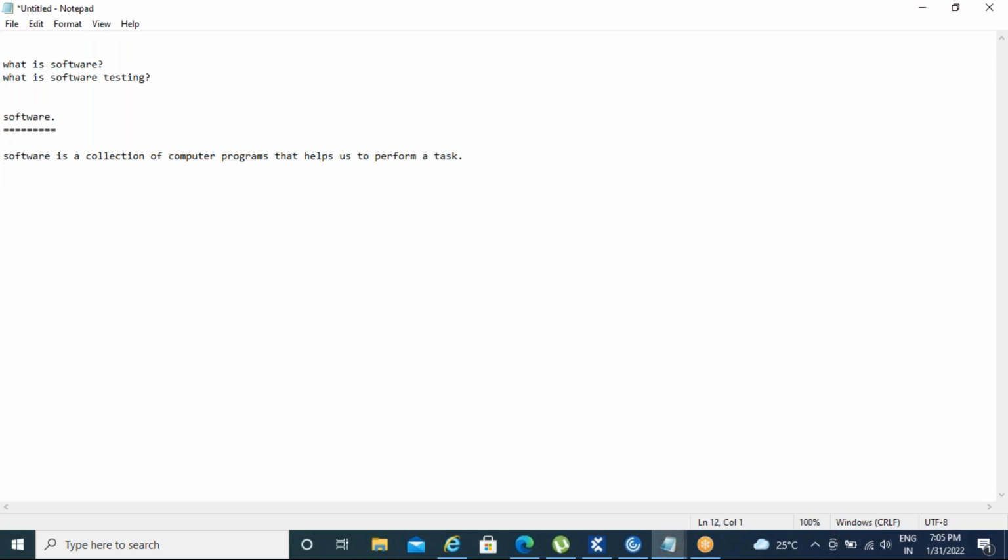Fine. And this is the general basic terminology of what software is. And before going to software testing, we'll see the types of software also.